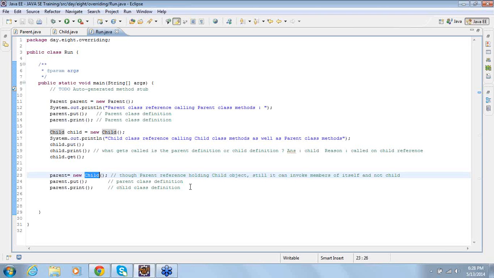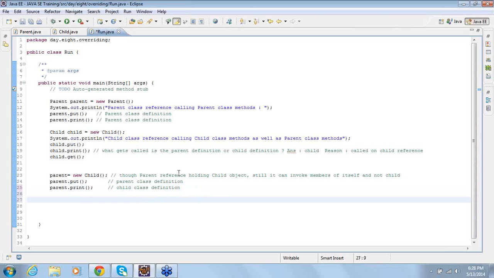And this is called polymorphism. Because if you look at this, line number 25 and line number 14, syntactically they are the same. But their behavior varies. Here the parent class definition gets printed, here the child class definition gets printed.